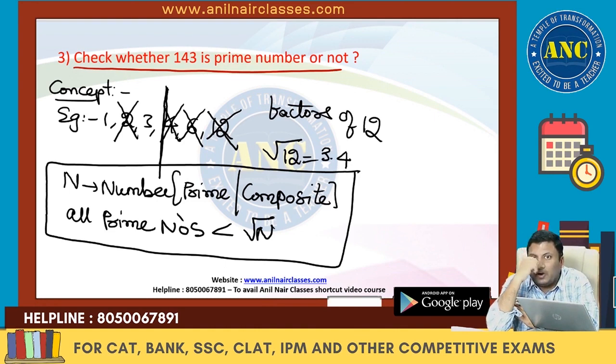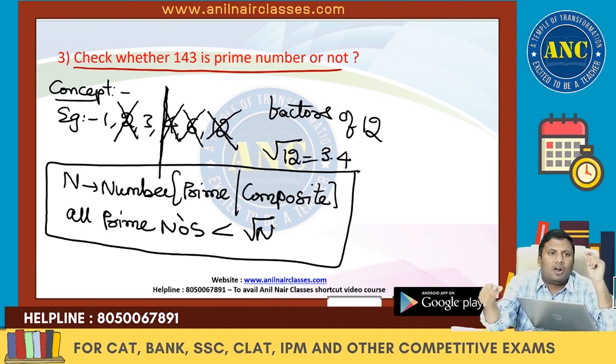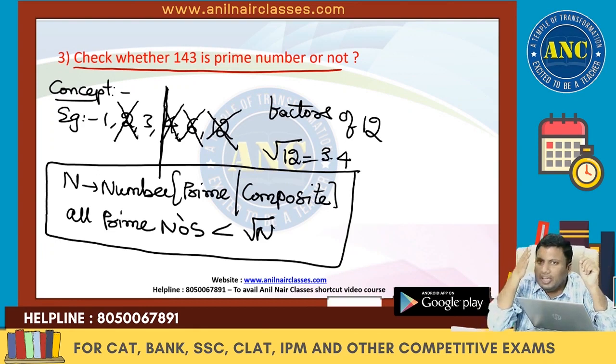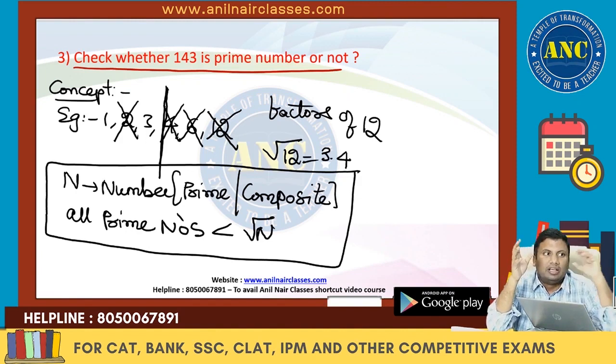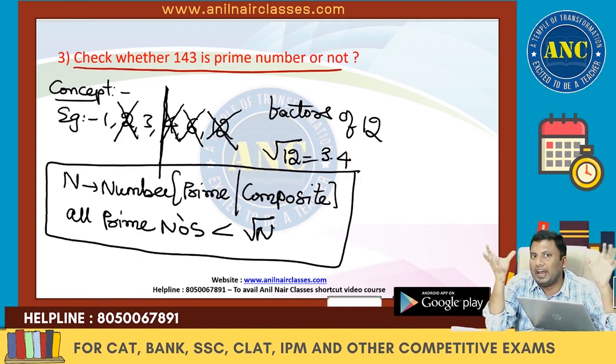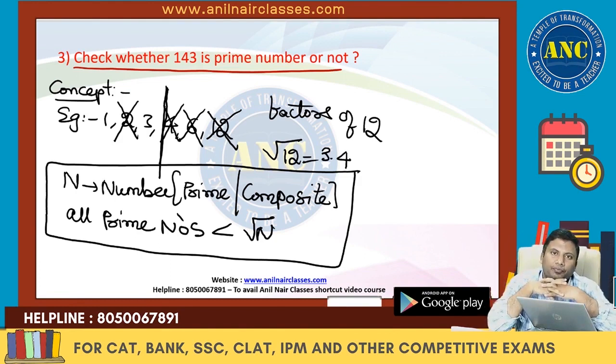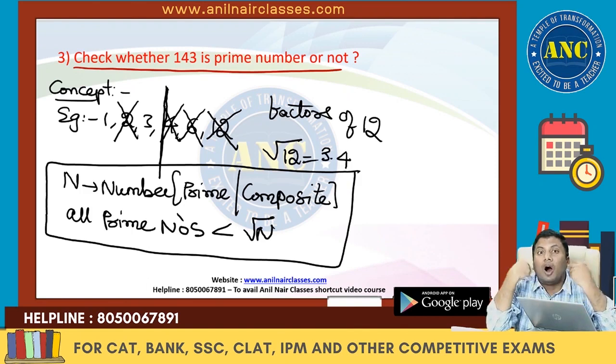If you are taking a square root of a number, any prime factors less than root n are the new elements. Anything to the right side of root n is nothing but the derived elements. If something is getting divided by the new element, the derived will automatically be ruled out. Any number, if it is not divisible by 5, how can it be divisible by 10? 10 is a derived element, 5 is a new element. If a number is not divisible by 7, how can it be divisible by 21?